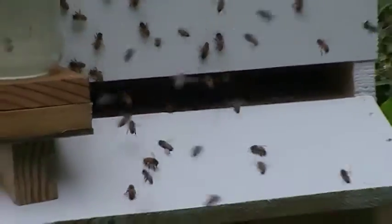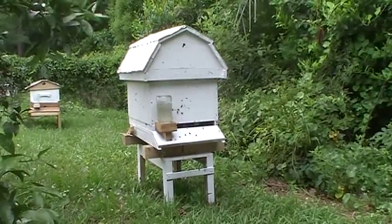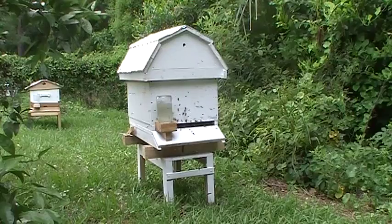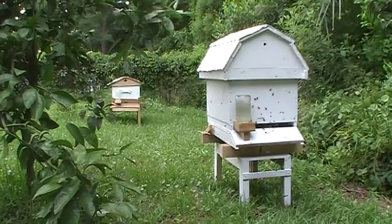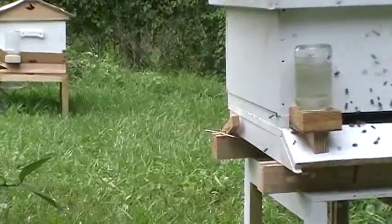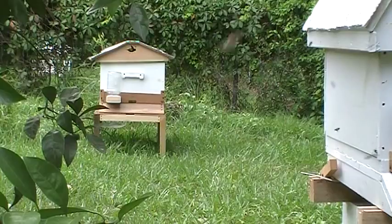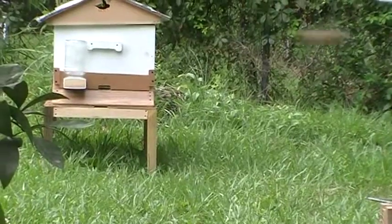And tomorrow, we are going to be picking up Debbie's bees. This was supposed to be me and her project right here. This is the first hive I made, but it's big and it's bulky, and I made some mistakes on it, although it's a Taj Mahal of a beehive. Now the one in the back is the one I made for Debbie's birthday. It was finished on May 6th, I believe, and it's ready to receive some bees. Tomorrow night I'll be putting in another package out of JJ's Bees out of Blackshear, Georgia. So I'm looking forward to that. I got them separated far enough where I don't think it's going to be a problem.